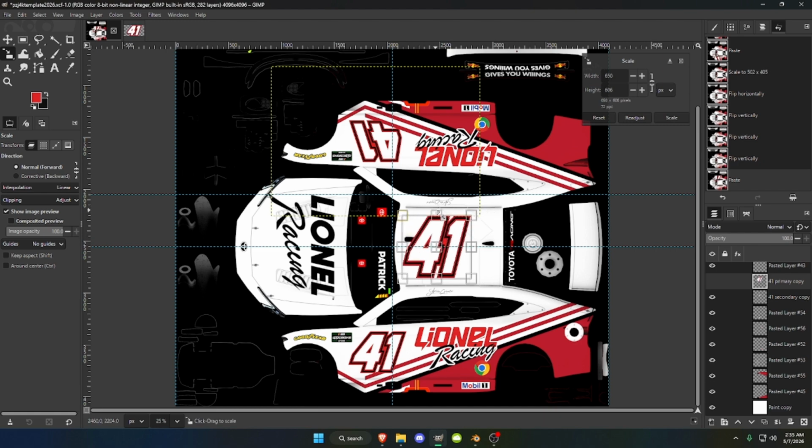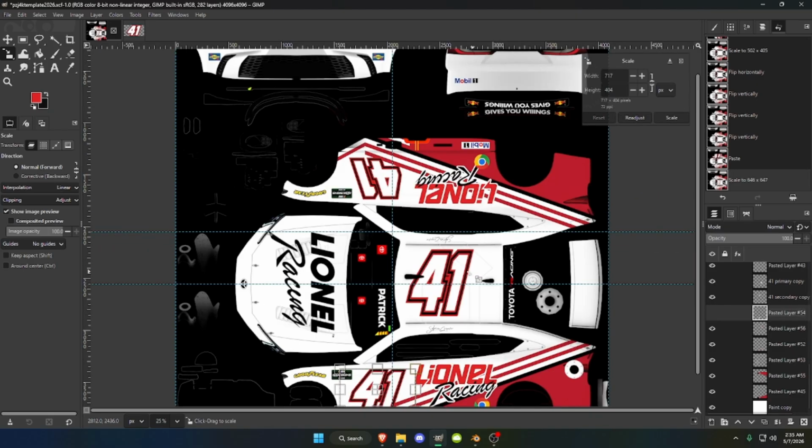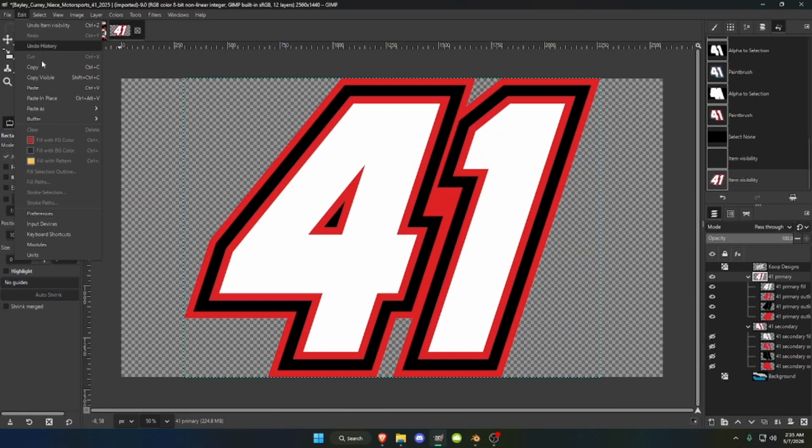You can mess up the logos or the number. But if you know what you're doing, this is a great thing to have. So the number usually goes like that, a little bit stretched inwards to leave room for a logo up here, but you don't really have to do that. And now all this is optional. You don't have to do this.